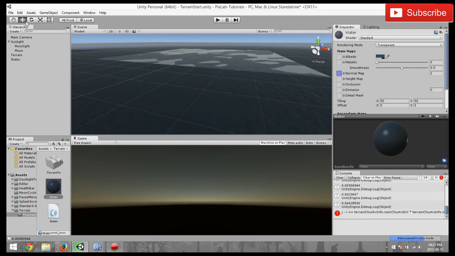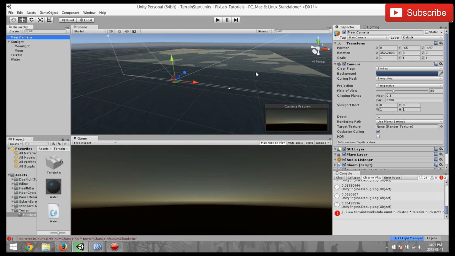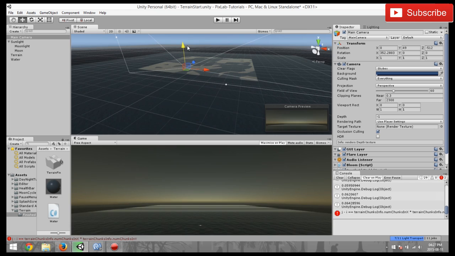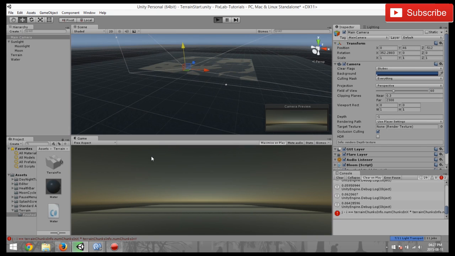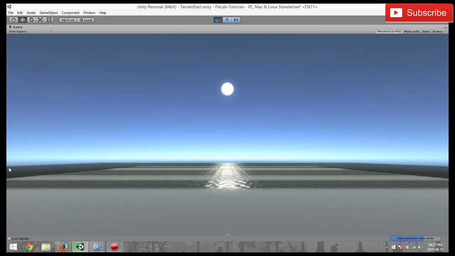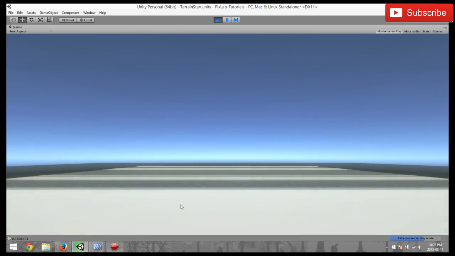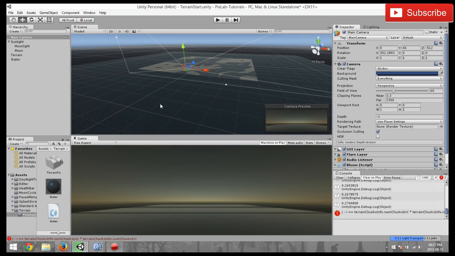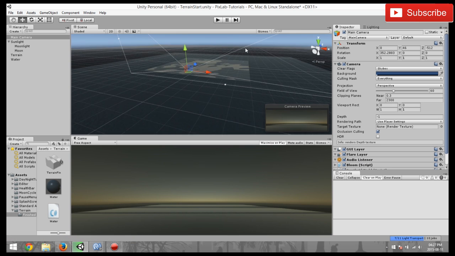So okay, obviously my camera is a bit low at the moment. We're going to just pull it up a little, and if I hit play, you guys should see the water ripples across the screen now. Obviously the world is in the way there, but that doesn't really matter. Okay, so that's just my basic little water script which I created for this tutorial.